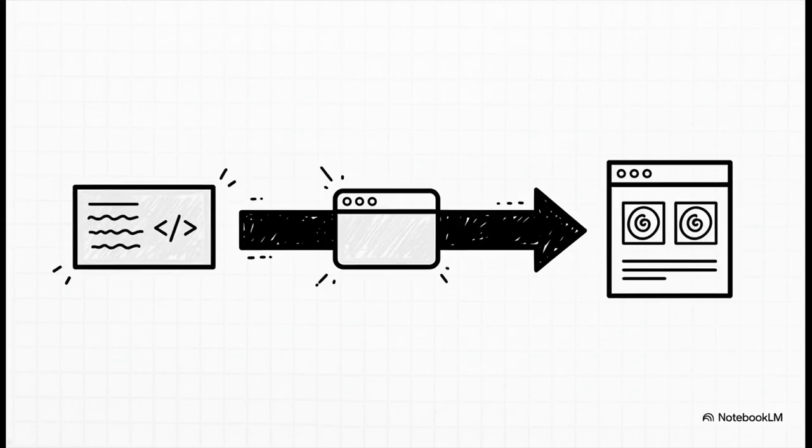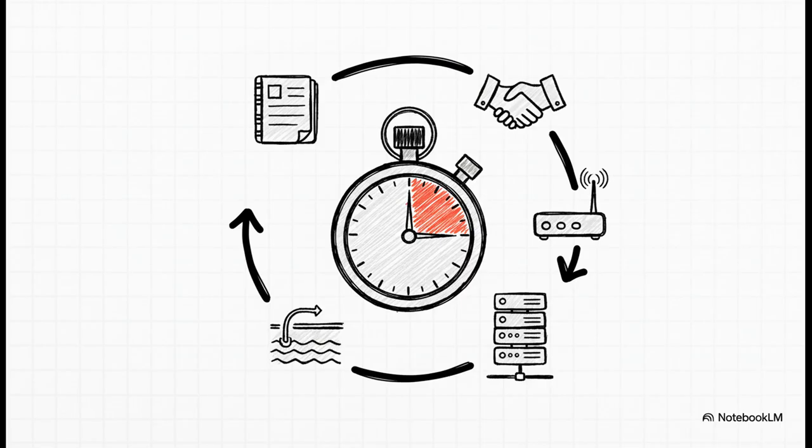Once those packets arrive, your router passes them to your computer. And right here, we come full circle. Your web browser gets that raw HTML code that we saw way back at the beginning, and it does its final magical job. It reads all that code and renders it into the complete, interactive web page you can actually see and use. And this is the most mind-blowing part of the whole story.